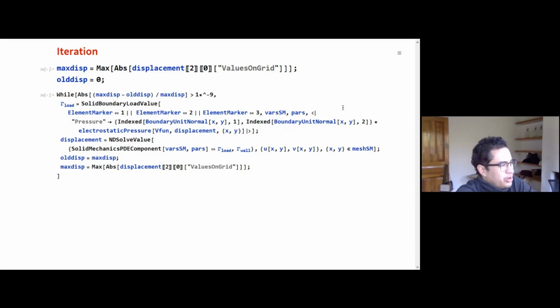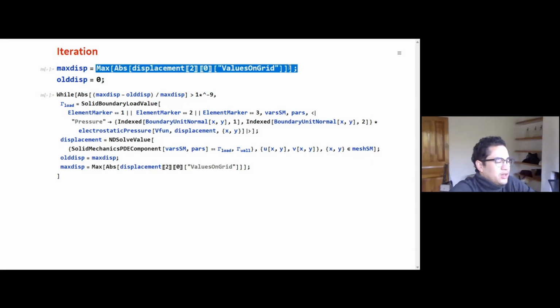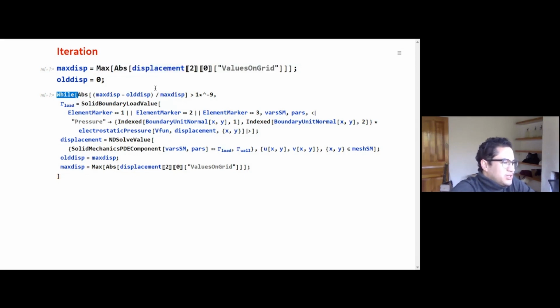In this iteration, we are going to use the displacement in the y direction downwards and the maximal displacement. This is the value that we are going to use to test if we have reached convergence. So we are going to compute the relative error of the maximal displacement against the old displacement, until we reach the accuracy that we want.